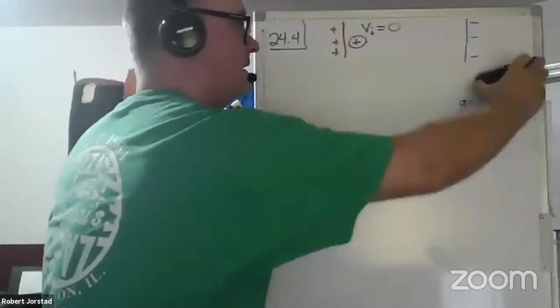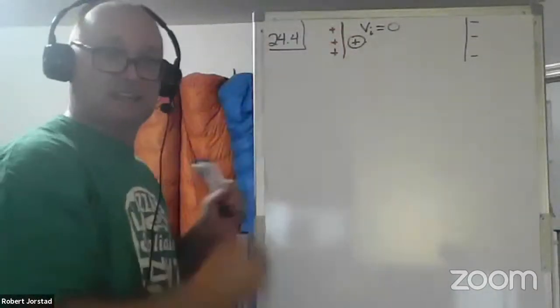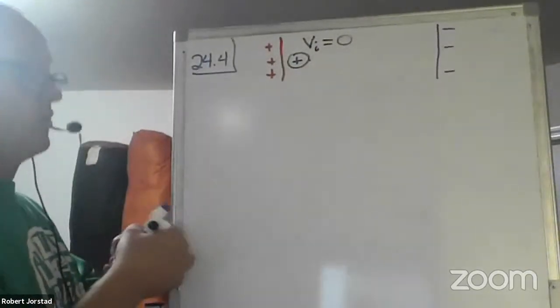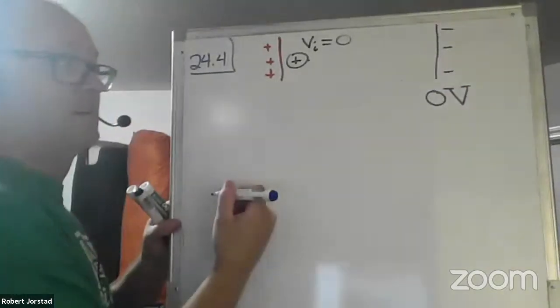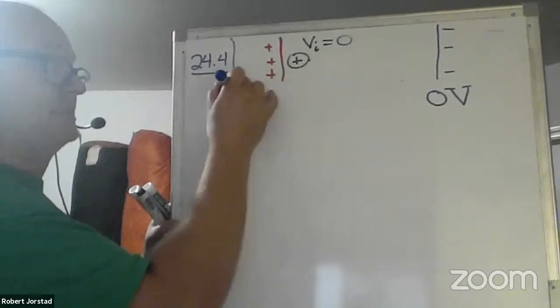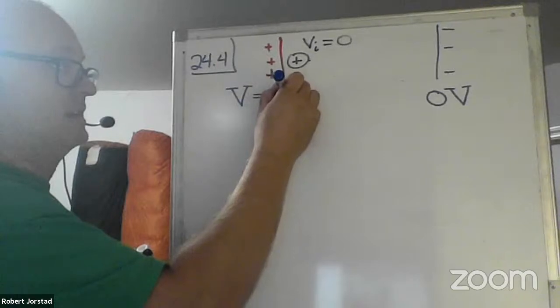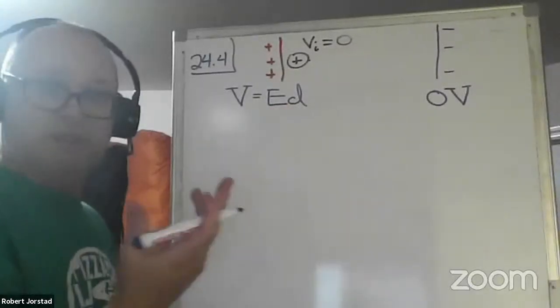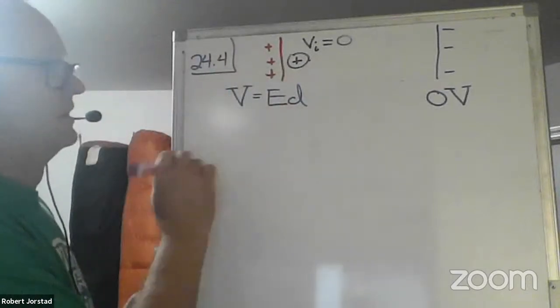So let's start this problem over. We've got these two parallel plates. Your velocity initial is 0. Let me get this over here and bump this up. We're going to set this side to ground, 0 volts. This side was at voltage, what did we say it was? ED. Thank you. And that was a capital E times D. So these are numbers we could plug in and get a value for that. Did anybody happen to get a value for that? If you did, cool.